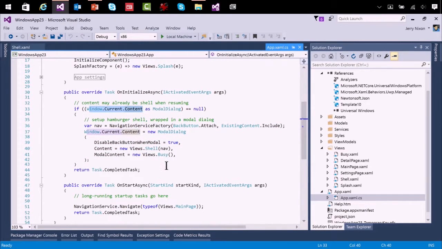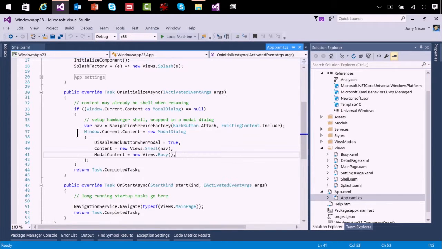Inside XAML, Window.Current.Content represents the main window. The current, meaning the one that the thread you're on, and at load time there's only one. And then the content of whatever XAML tree you have. In this case, we're hoping that it's empty. And if it is empty, we're going to generate, using the navigation service factory method of the Bootstrapper, the navigation service that will load into the shell. It seems like there's a lot of extra steps here, but this is the way it has to be in order to make everything work together in a nice way.